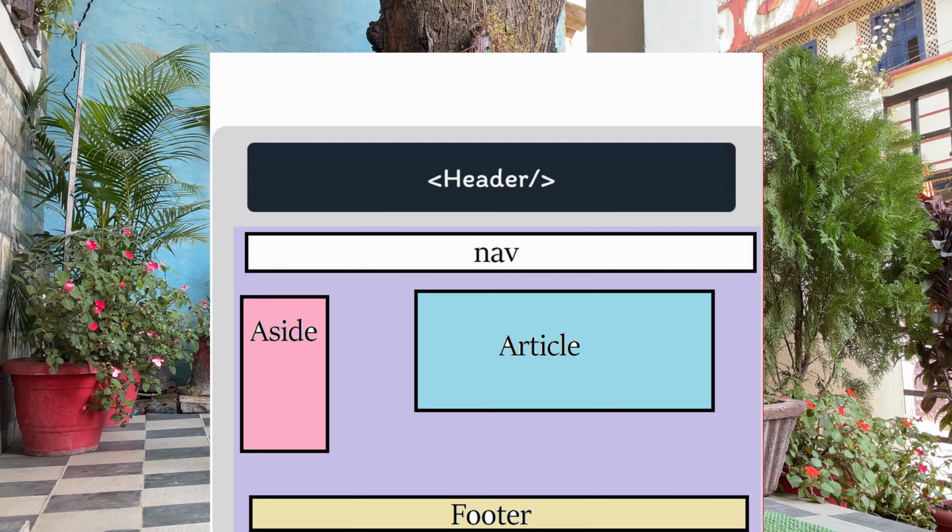Basically, a computer stores text as numbers, and different languages and symbols have different number codes. So UTF-8 is a universal system that can understand almost all languages, emojis, and special characters. Suppose we write this Hindi word Namaste Duniya, then for it to appear properly, we can use UTF-8. It basically prevents text from becoming unreadable.